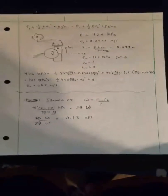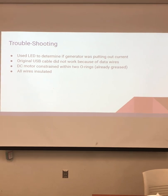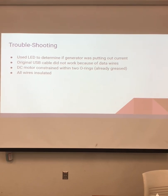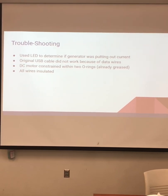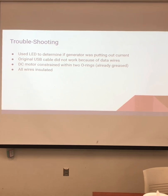Thank you. So my name is Jesse Gibbs, and I'm going to talk about troubleshooting. We used an LED to determine if the generator was putting out current. It did light up the LED, and we also blew air through it with our mouths, and it would light up the bulb. The harder you blew, the brighter the bulb would get.